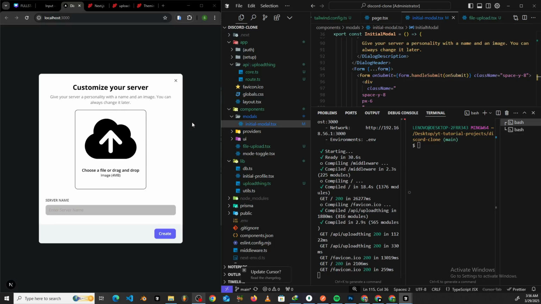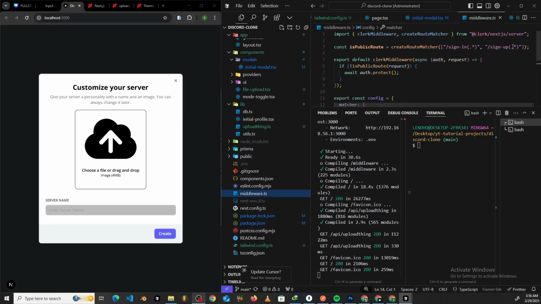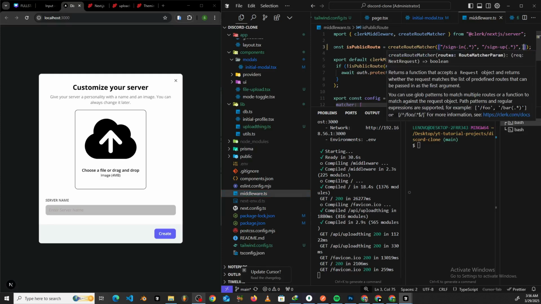Now, before we move on, let us quickly go into the middleware. So this is the middleware.ts, right? Then inside the middleware, we just add to it our API. So we say what? API slash what? Uploadthing, just like that.